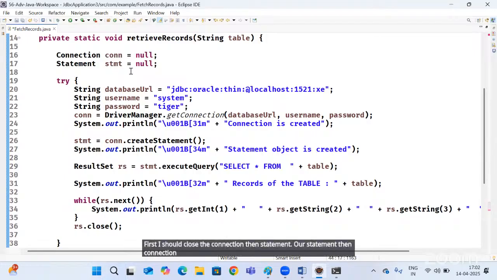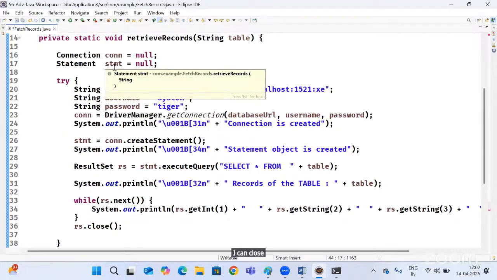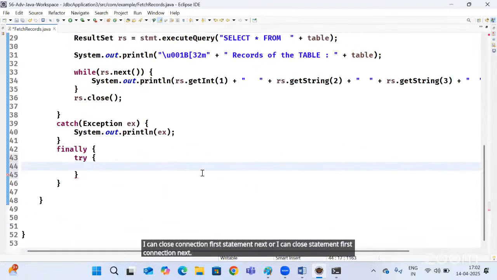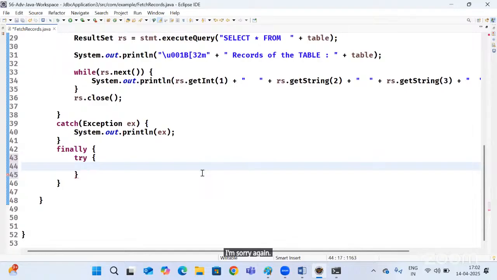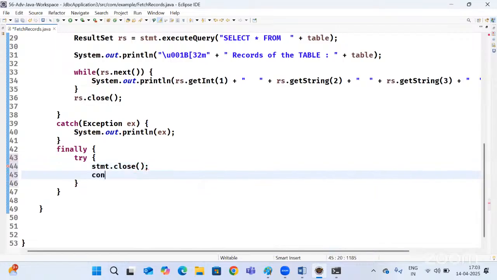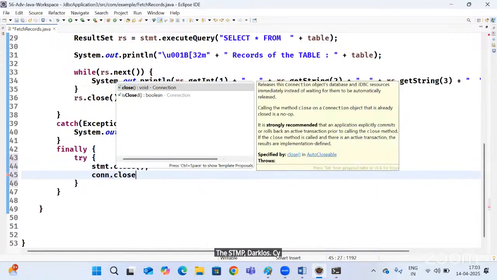No, we can close in any order. Observe here: stmt.close(), conn.close().